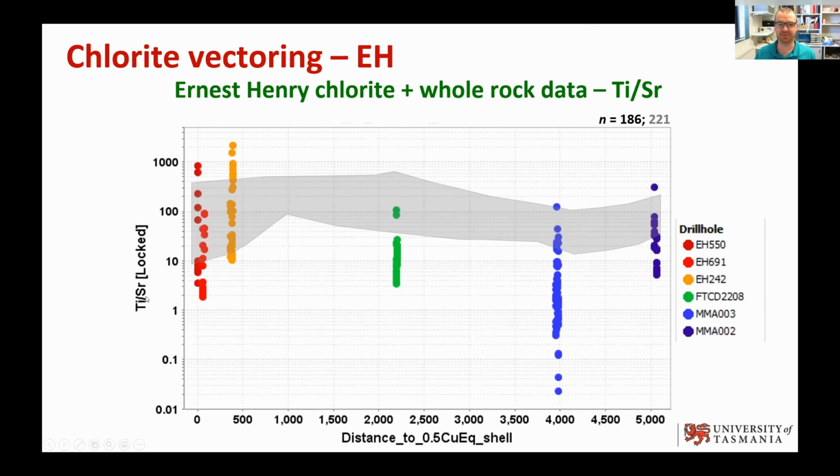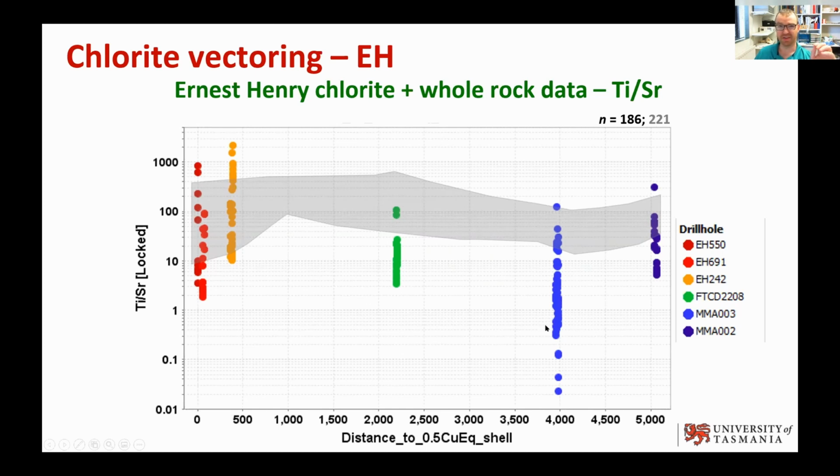So titanium over strontium is a ratio that's used a lot, again, for chlorite analyses in porphyry systems. And this time it's not a fertility indicator, it's a distance indicator. How close you might be to a heat source is basically what it is. So we've got titanium over strontium on the y-axis and distance to the ore shell on the x. The gray shaded area is whole rock analyses done by Vlad and Courtney at GSQ. So there's 221 of those and then 186 spot analyses done by me. And you can see there's a correspondence between those 2 data sets, but in my data set, we get more variation, which is expected. It's a more finer scale technique.